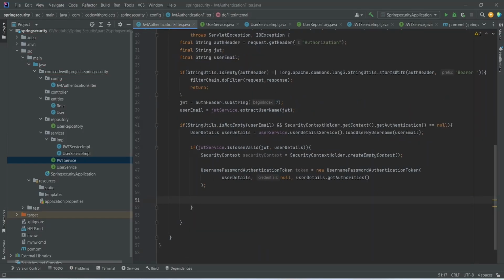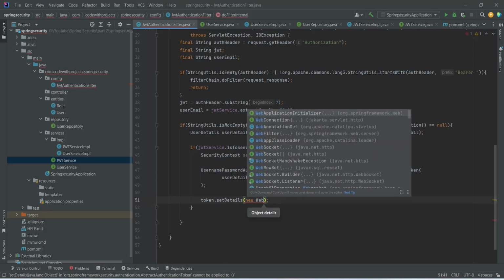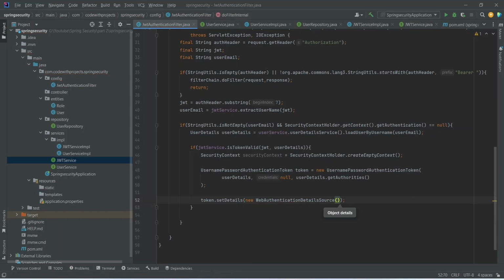After this, now let's access the token and set the details by giving new web authentication details source dot build details, and let's pass our request.